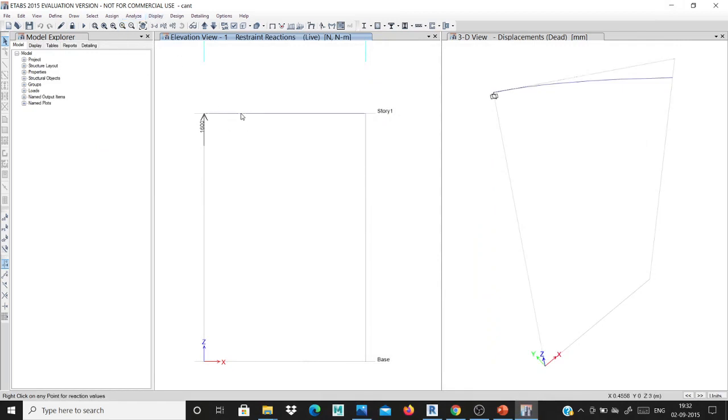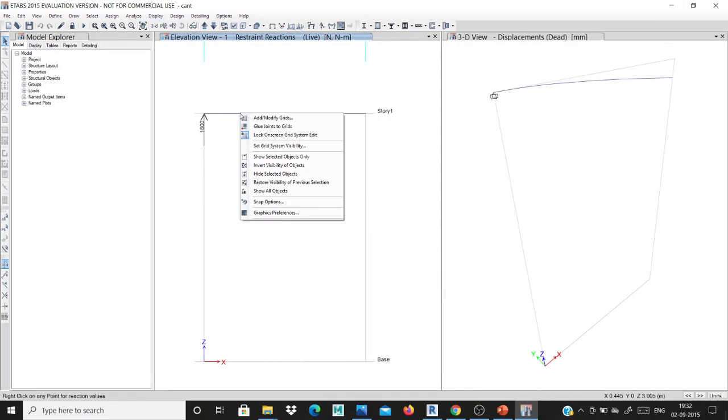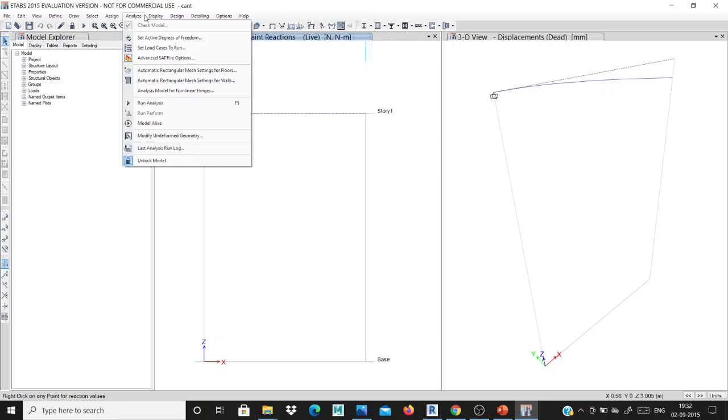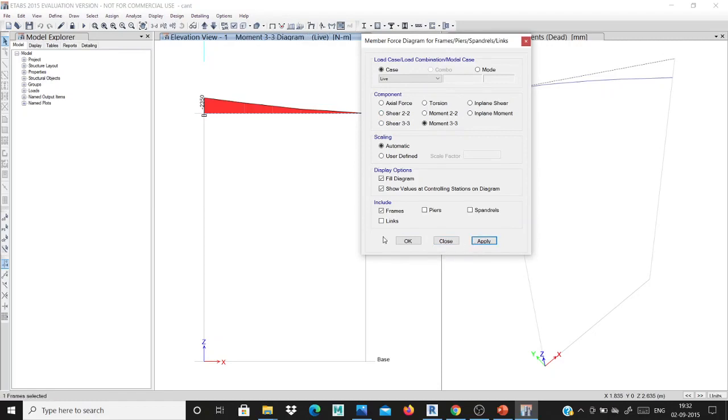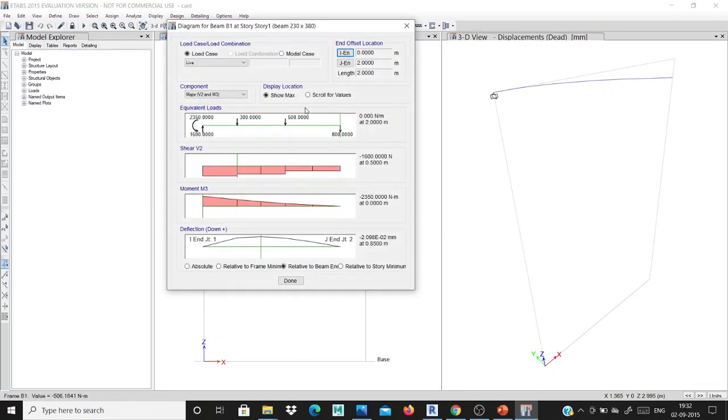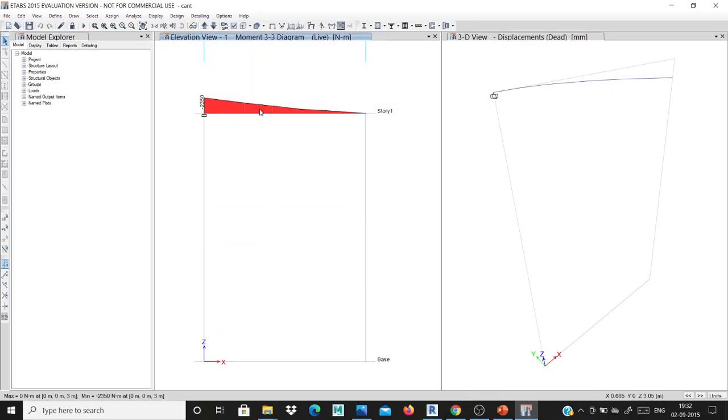Okay, you simply select and right click. You go to display, then go to frame forces, beam moment, simply apply, then right click on this. You take all the values for your shear force and bending moment and the reaction values. Then you check the deflection values also. Okay, you will check the deflection values. This is a method to create the cantilever beam for your manual, and then in ETABS also you will check the result for correctness of this method.